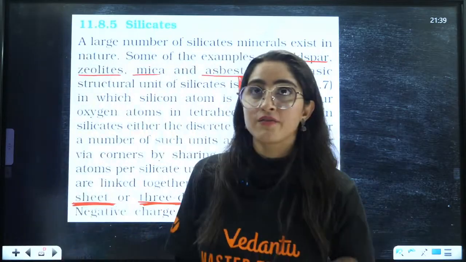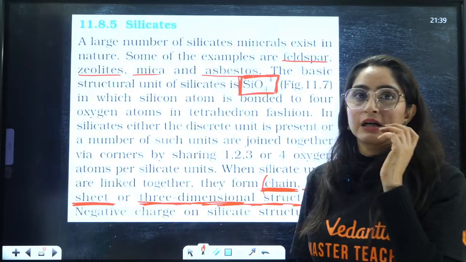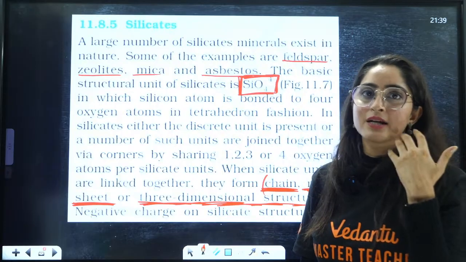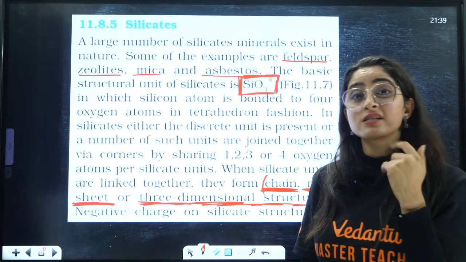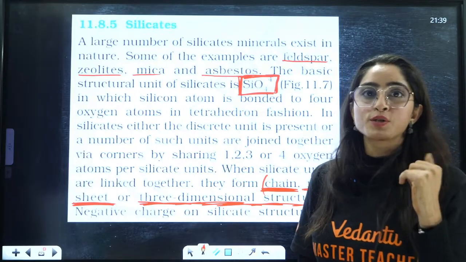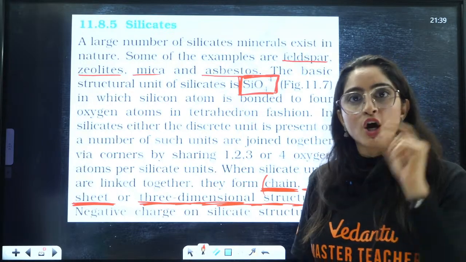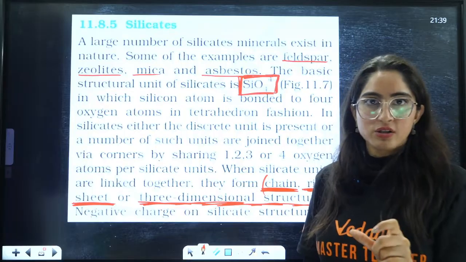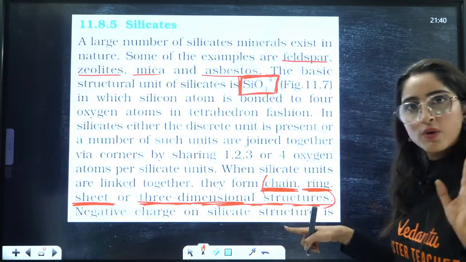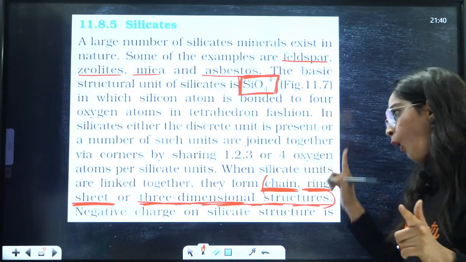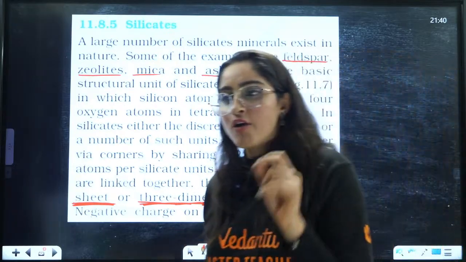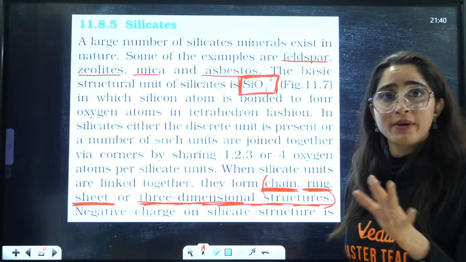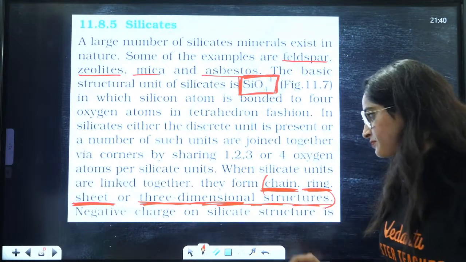A question can be asked. I have seen this question: which of the following silicates exist? The option was also which of the following silicates does not exist. One of the options was two-dimensional silicates. So the correct answer was two-dimensional silicates because two-dimensional silicates will not exist. Either chain or ring or sheet or three-dimensional silicates will exist.